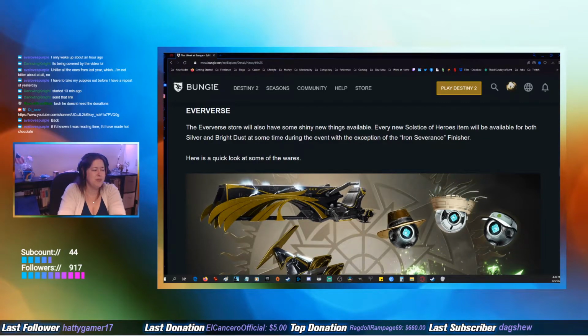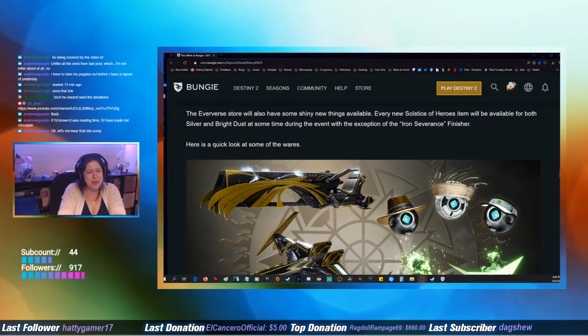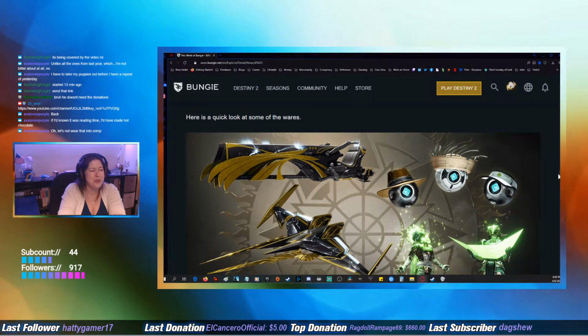Eververse. The Eververse store will also have some shiny new things available. I almost read a different word with 2 T's. Every new Solstice of Heroes item will be available for both Silver and Bright Dust at some time during the event, with the exception of the Iron Severance finisher. Oh man, guys, save your Bright Dust.